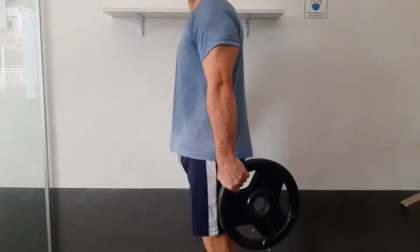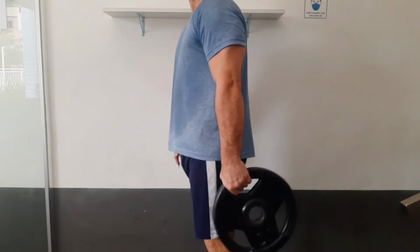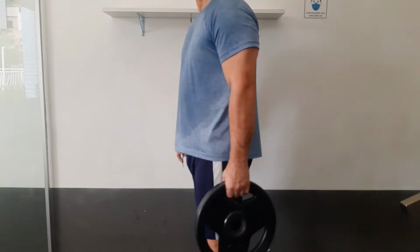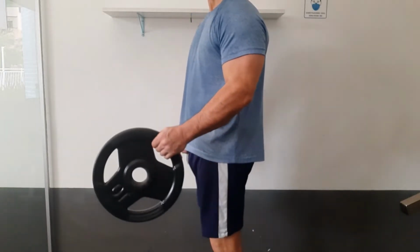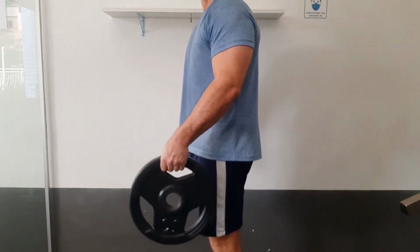I'm using a plate here. So what I'm doing is I'm working the motion back, and I'm going to be working on the motion moving forward as well. So we're working basically on the sides of the wrist here.